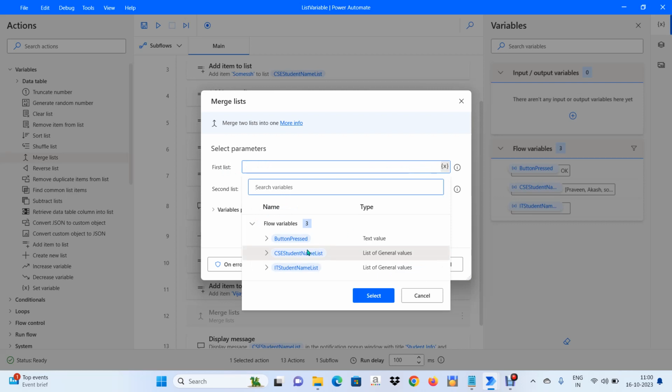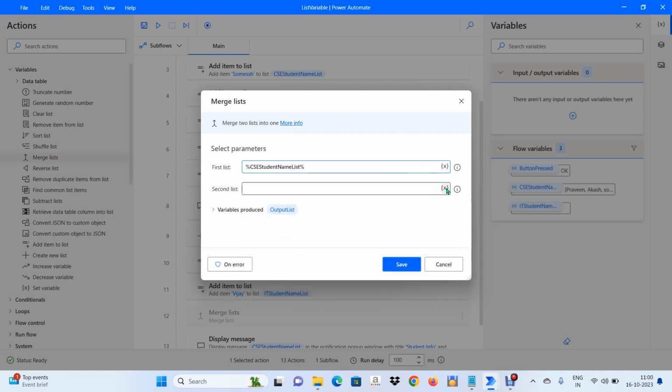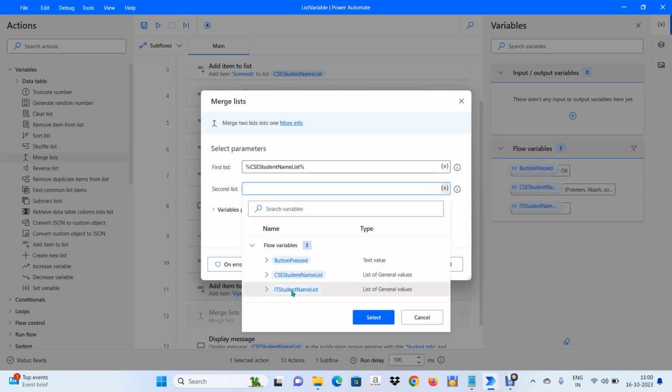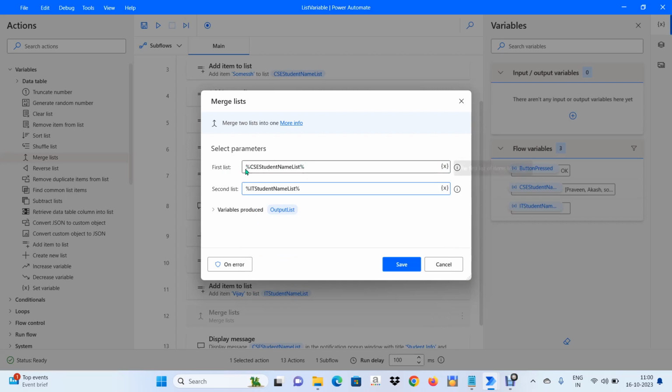So I'm going to provide CSE student name list, and the second list name is IT student name list. Now I am trying to merge this CSE student name list with IT student name list, so the output will come as whatever we have in CSE student name list first, followed by IT student name list. And here you can see it is producing one output, that is output list.